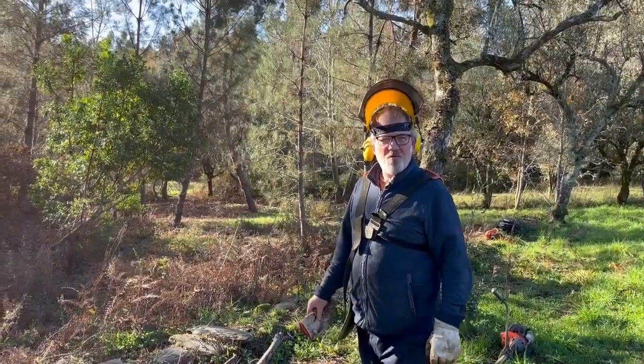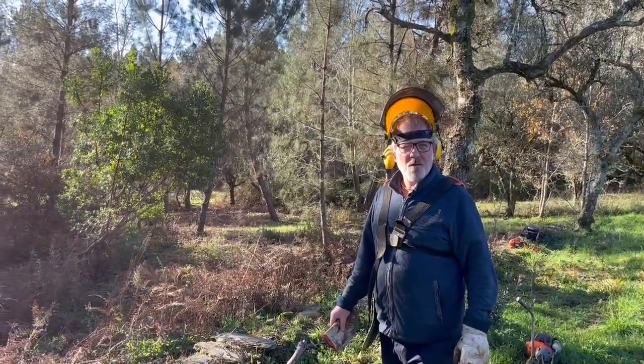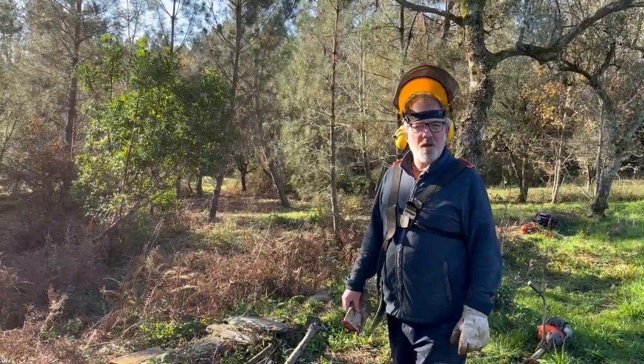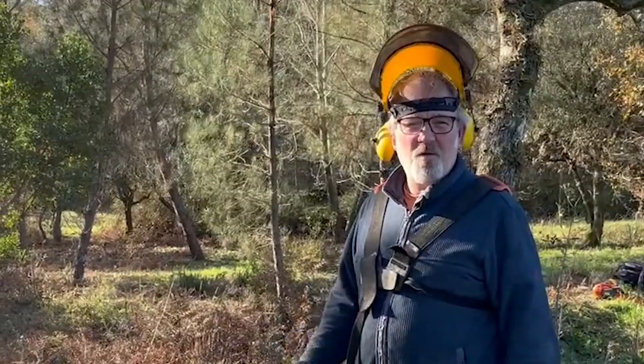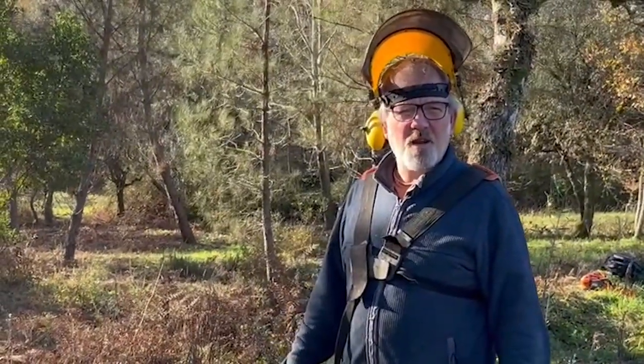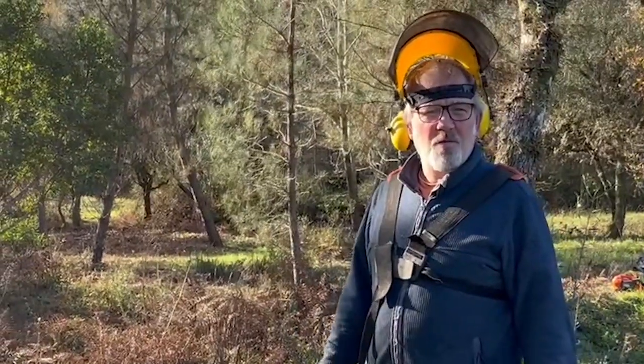We've got a few pine trees to take down. We need to open up the light so these olive trees will thrive and produce olives again. First of all, we've got to do a bit of strimming, clear the brambles and the bracken so that we can process and clear fallen trees once we've cut them.